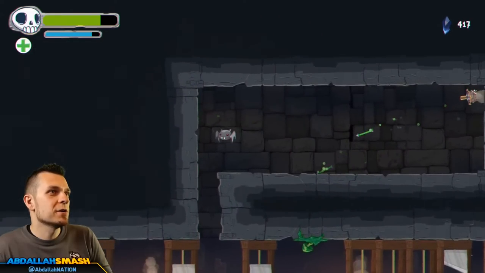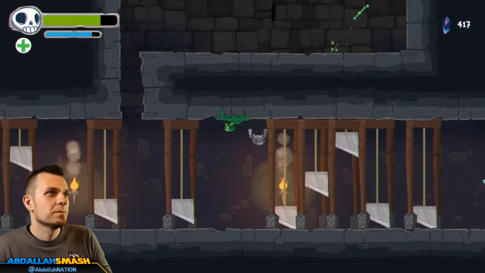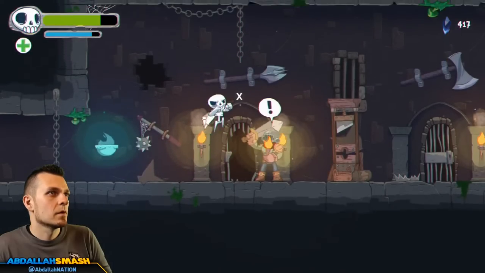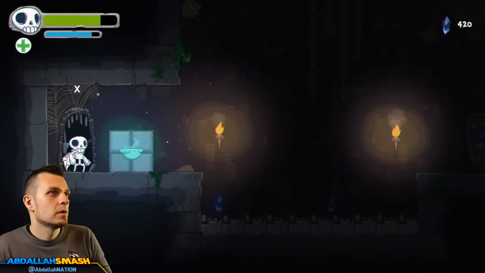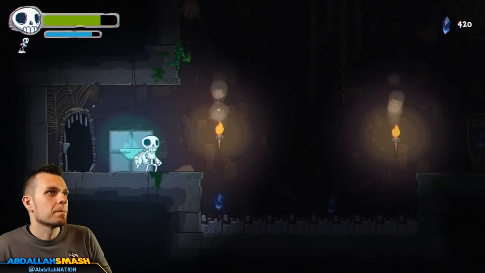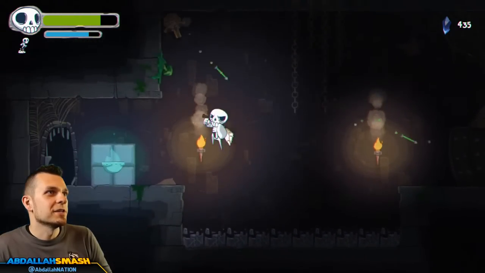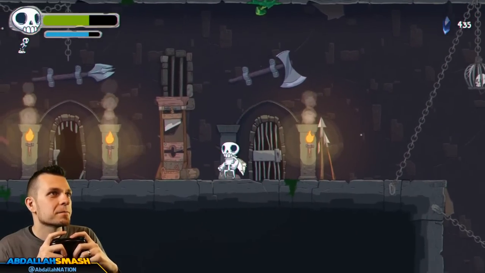Nice. Oh, dang, I didn't know that the little dash attack can repel those things. That's kind of cool. Oh gosh, help me. Uh-huh. Thank you. So we're doing this again. Great. Right into the Iron Maiden and I'm out. See ya, without taking a single bit of damage. We're just taking that money right now.